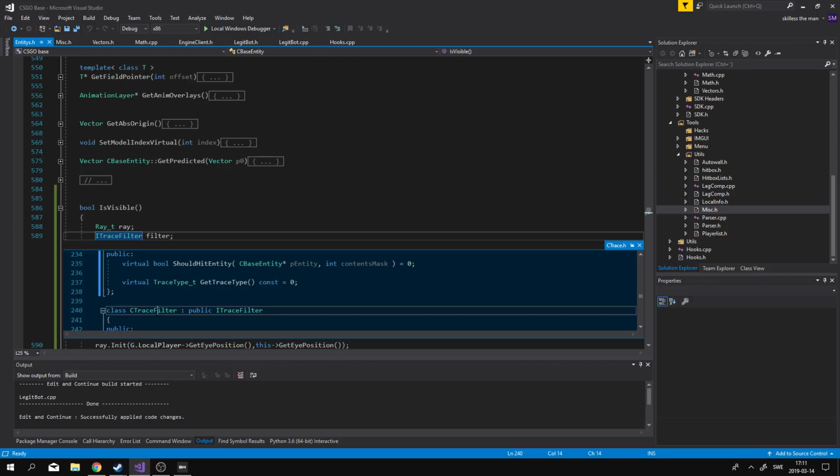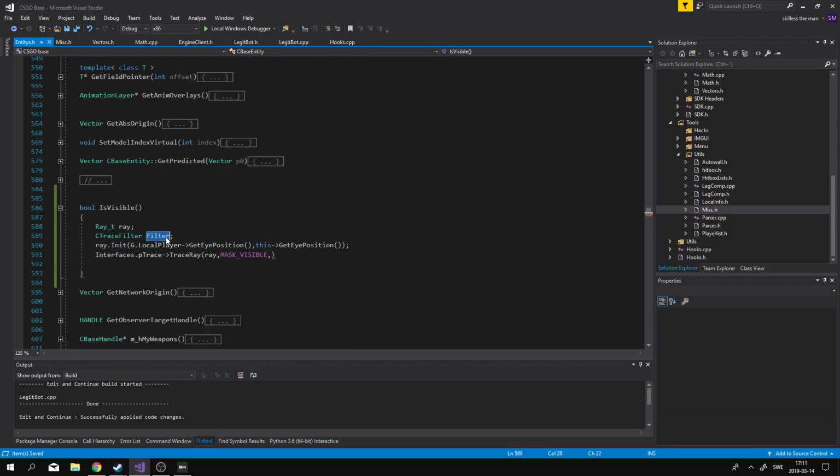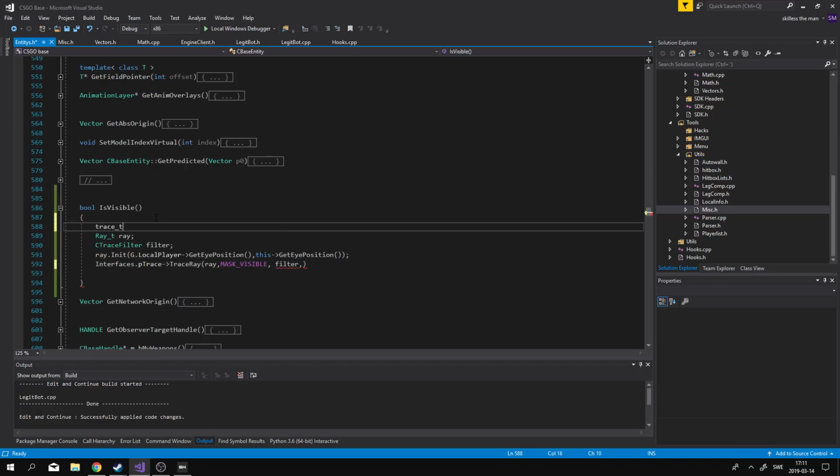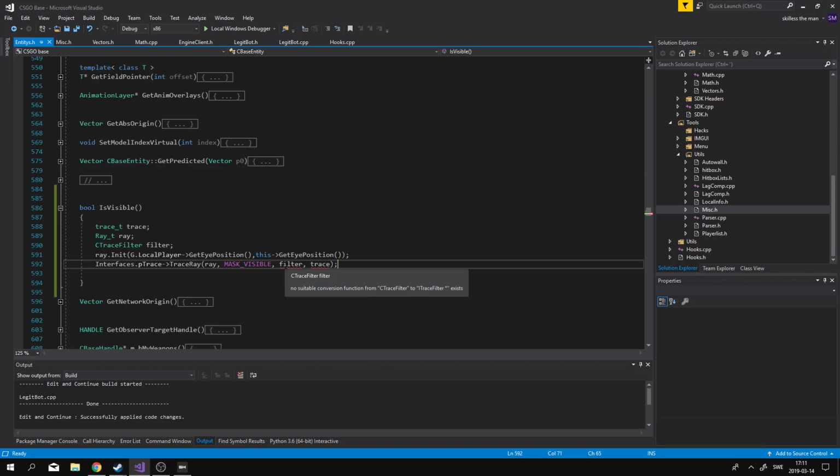So C trace filter is what we're going to use, I think, yeah. The filter and the trace. So with this trace, we will get all the information from the trace. So it's most likely also, let's see, trace to trace, will it be like that? Yes. No suitable conversion function.